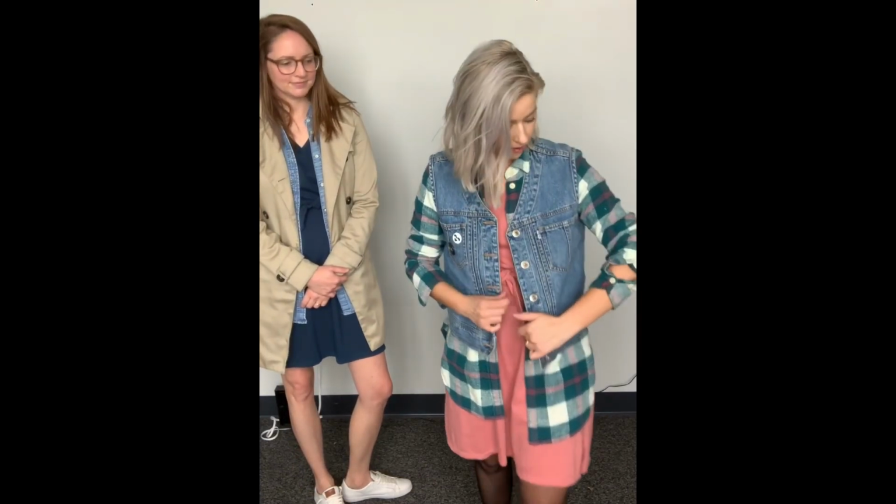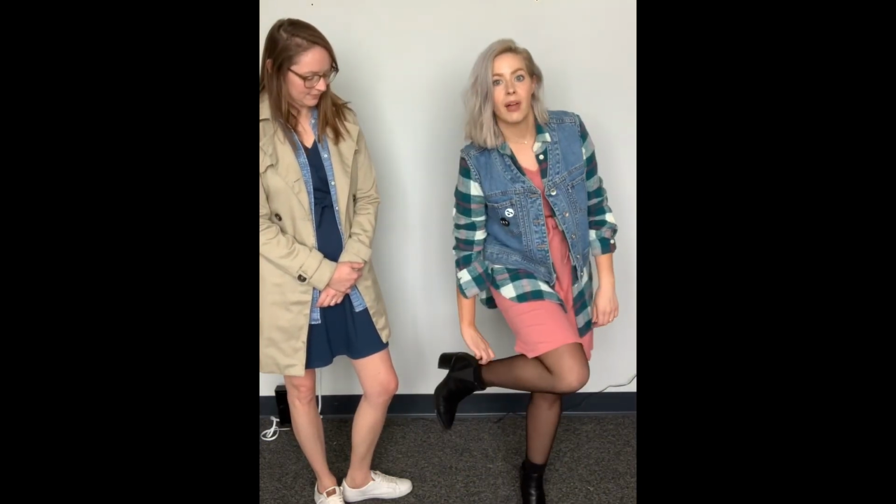And then my style is probably a little bit more on the grunge side of things. I just threw on my basic flannel that I wear all the time in cooler months. And then making sure that the knot was right in the center so we still get that waistline in there. And then I have a vintage vest that's a Levi's, and I threw that all together. I do like it with the black booties. I think it's fun, and I added some black socks with the sheer tight. But I also think it would be just as fun with a Doc Marten. I think that would make it a little bit more grunge friendly.